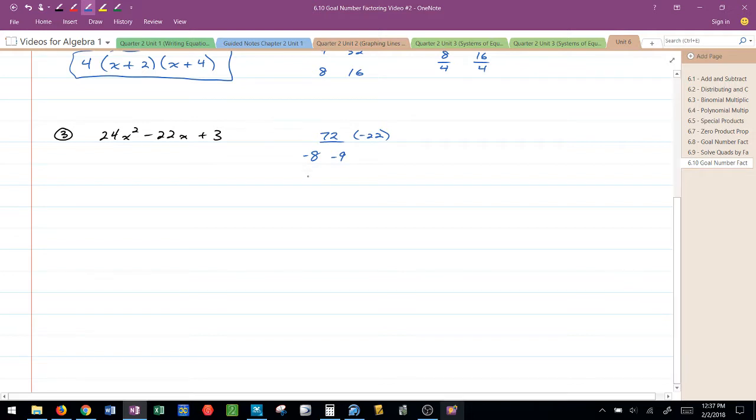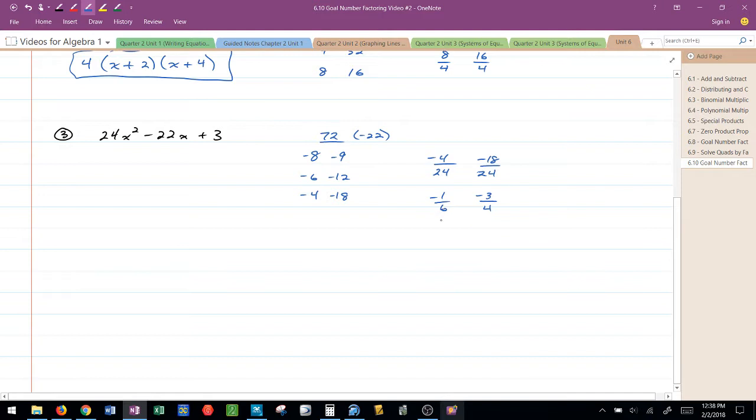All right? What about trying 6? I know 6 times 12 gives me negative 18. No, that still doesn't work. What about 4? 4 goes in 18 times, and they got to be double negatives. There's my combination that works. I take each of those factors, negative 4 divided by 24, and I take negative 18 divided by 24. I can simplify these fractions, so I must. Negative 4 over 24 is negative 1/6. Negative 18 over 24, let's see, 6 goes into both of them, so that would be negative 3 over 4.